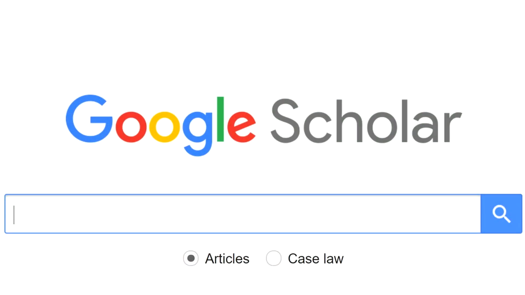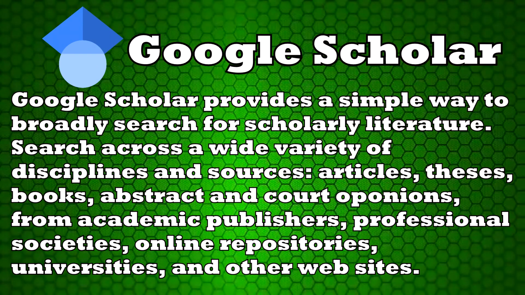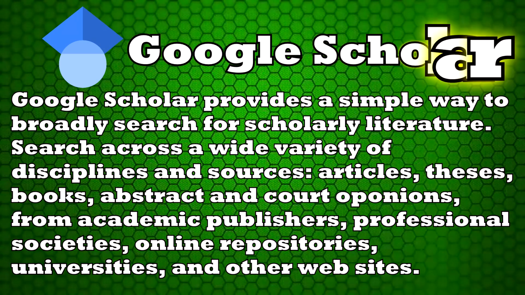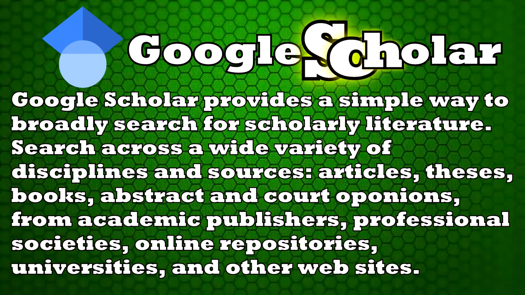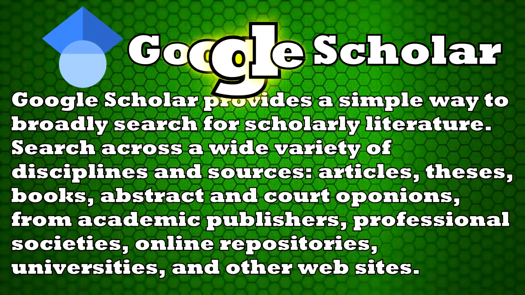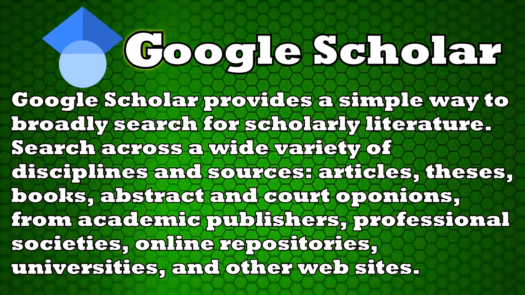We can also utilize Google Scholar and partner it with our Google Docs. Google Scholar provides a simple way to broadly search for scholarly literature. From one place, you can search across many disciplines and sources: articles, theses, books, abstracts, and court opinions, from academic publishers, professional societies, online repositories, universities, and other websites.